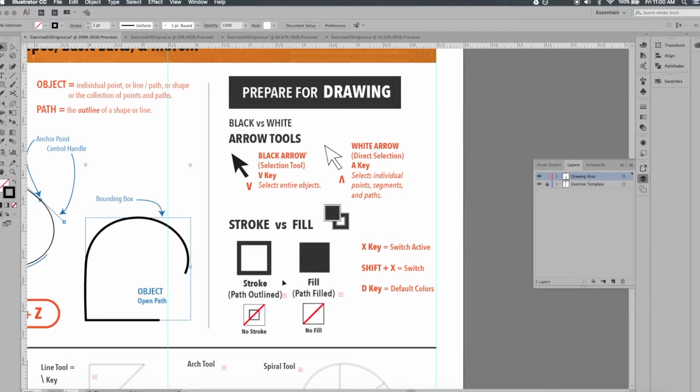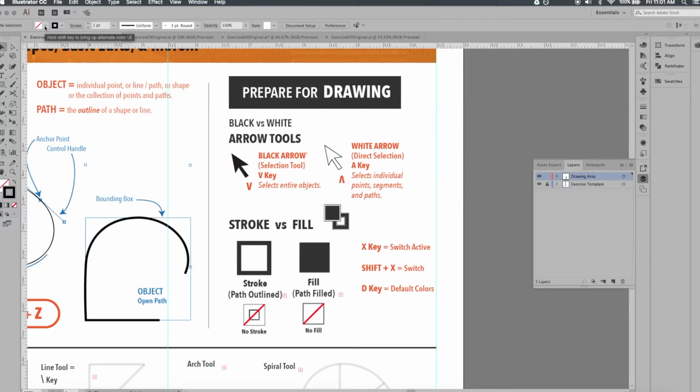Usually when you start drawing, you want to make sure that you are working with just a stroke and no fill. So in order to change those, I can come up here to my control panel, and right here I have a little box that I can activate. If I hit this arrow key, I can go in here and I can see that I have a bunch of different colors I could use for my stroke. I can even cross out the stroke, but in this case I'm just going to use black. So make sure you have that activated.